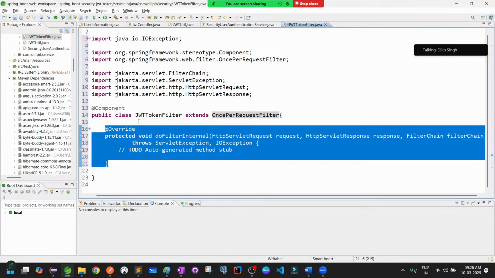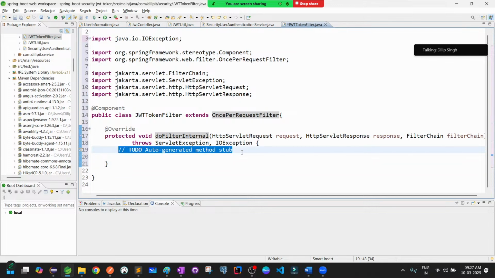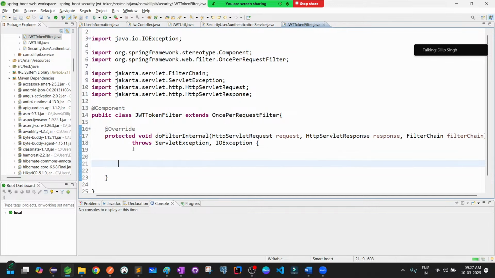That's why we have to override it in our extended class. In core Java, we know that whenever a class contains an abstract method, that class must be an abstract class.